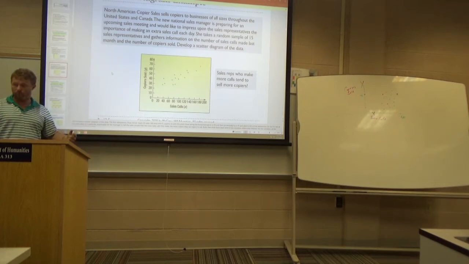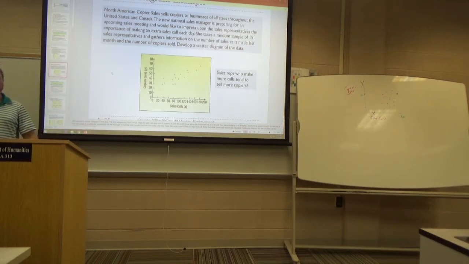Give him evidence. Give him a scatter plot. Give him a number. Saying, look, you will make more money. This is what we're coming up with, okay? This is what's going on in our business. That's why this kind of stuff is important. You can make a case with it, okay? All this stuff we've been doing.